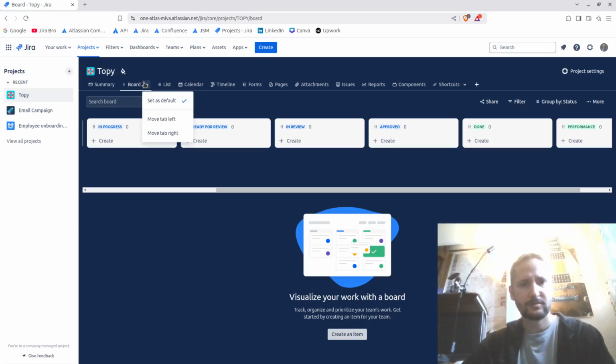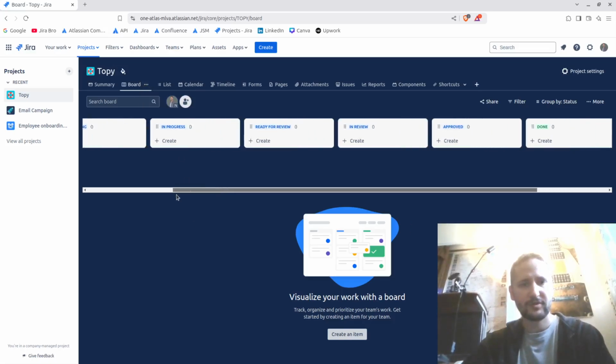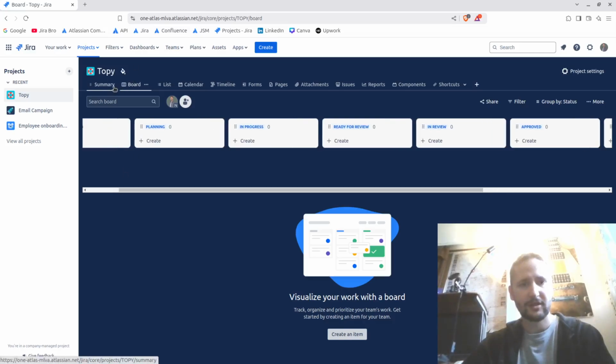because I can move this to the left, to the right, so if I want my board to be first, I can move my board to be first.